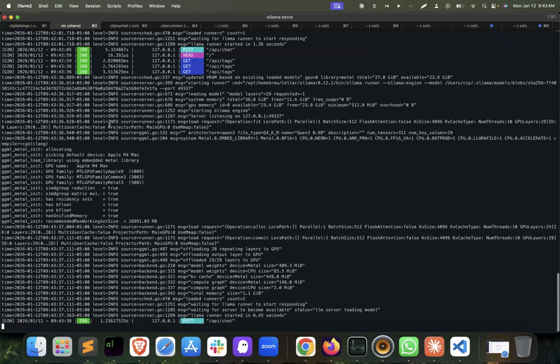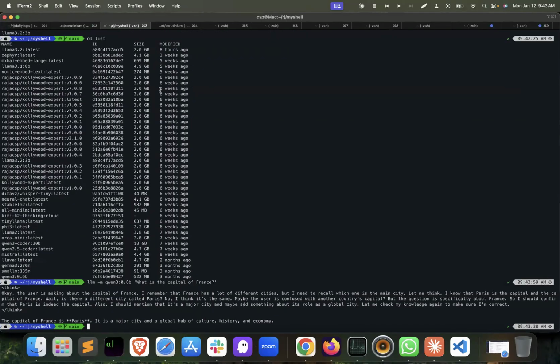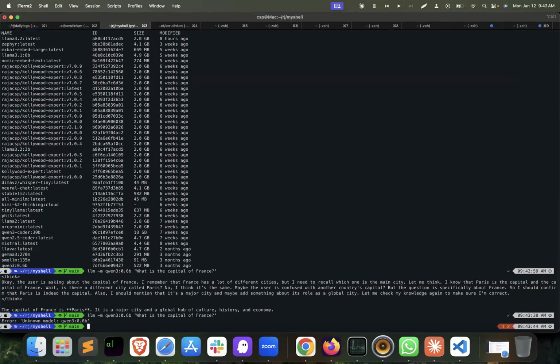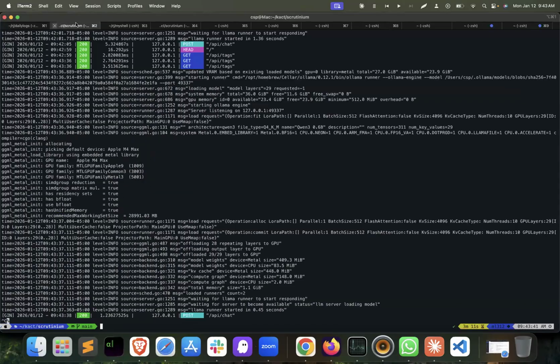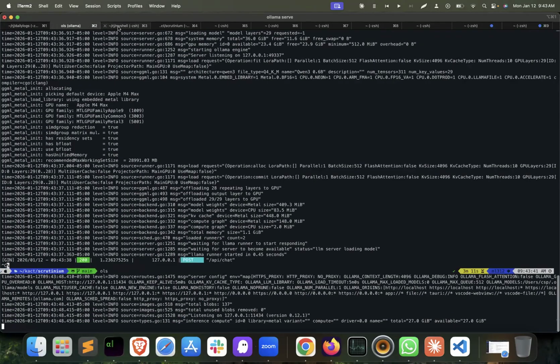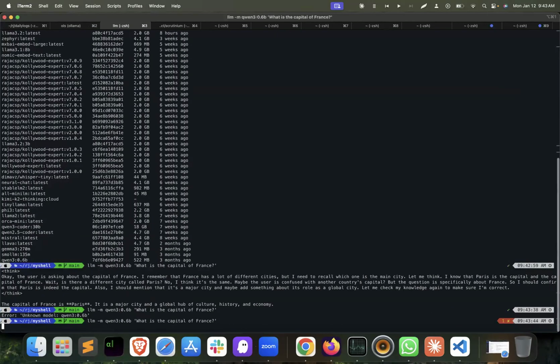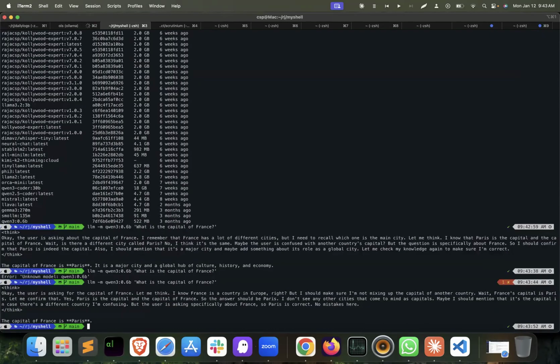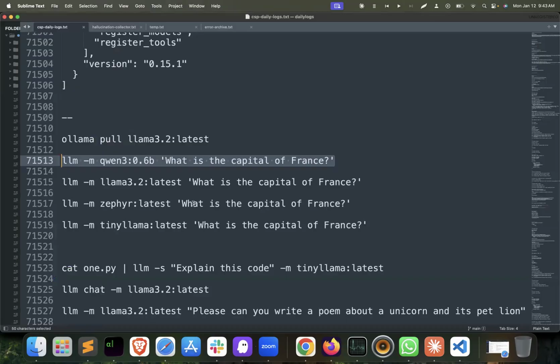Let's stop the server. Let's see what's happening. Let's stop Ollama server. Let's see if it's happening or not. It's not. Unknown model because it's not there. I'm gonna start the server. Ask the question again. Sounds good. They have a reasoning step. Sounds good. Okay, I'm gonna ask Qwen.